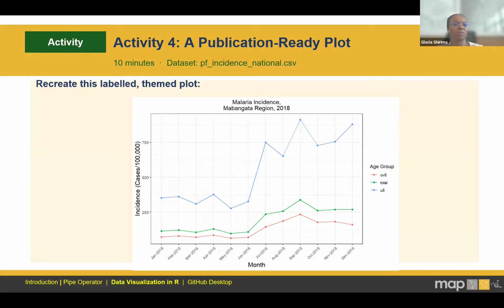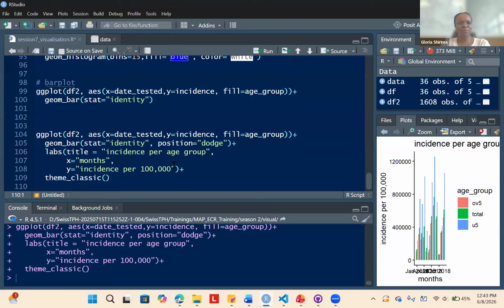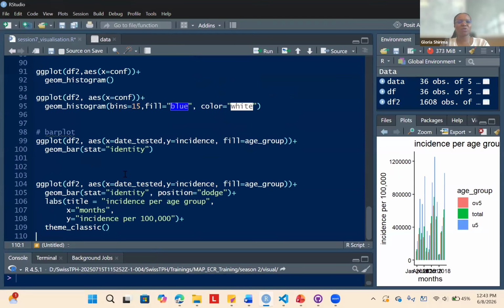If you have any question about the theme that is being used, I can always give a hint. Gloria, there's a message from Jason. He's asking if you can share the code again. I hope everyone was able to share this, but it's almost the same. I will share the codes. Kirsten, do you want to share the codes for the geom bars and histograms we were trying to see, or the line plots that we're trying to populate?